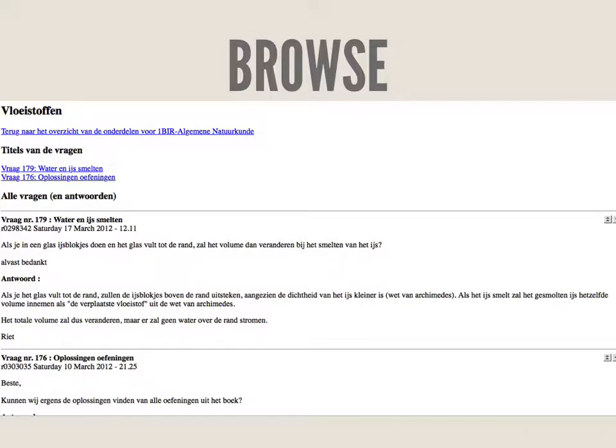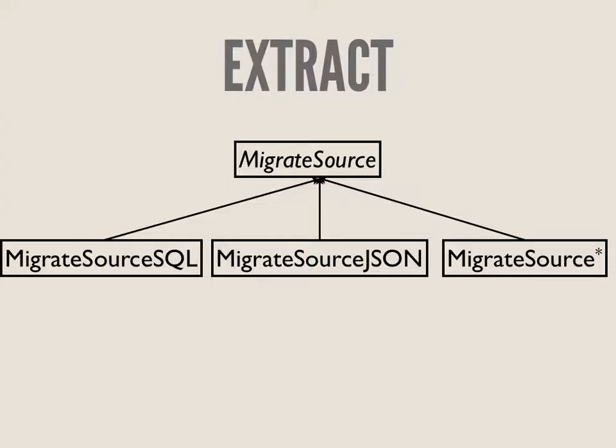So the first part, the extract phase of the ETL process, is already a great example of object-oriented programming and inheritance. In the Migrate module, you have the abstract class MigrateSource. It contains all functionality to get information from your source database. However, there are some operations that are specific to your data source.